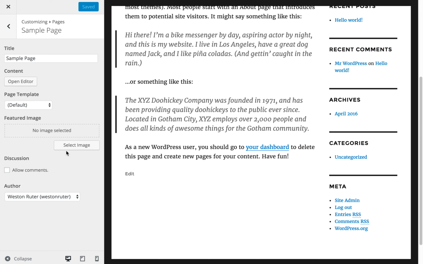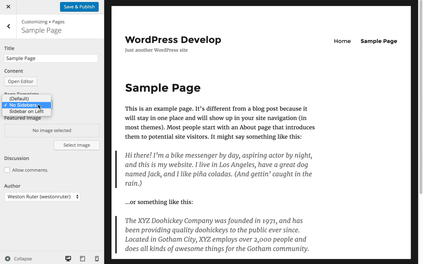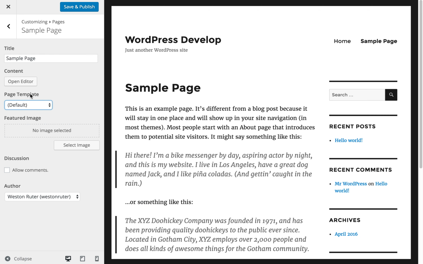So now let's go look at this new control, the page template control. You can now change the page template in the customizer and preview how that change will look. In Core at the moment, if you change the page template from the Edit Page screen, that change will not be shown to you when you click Preview Changes. But here in Customized Posts, changing the page template can be previewed.